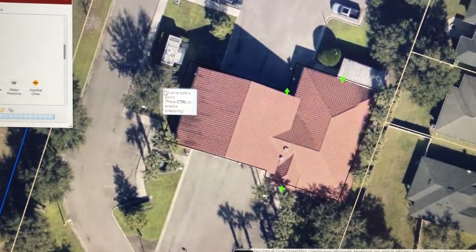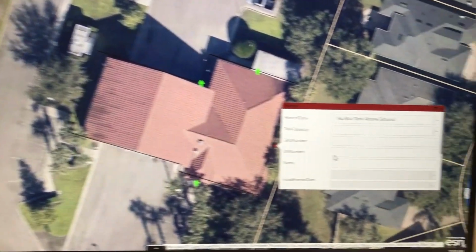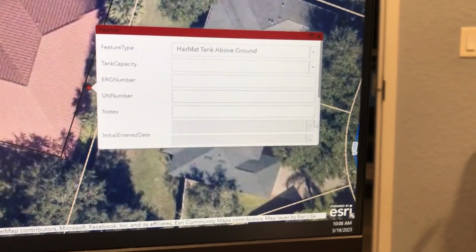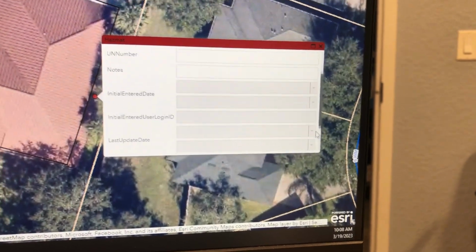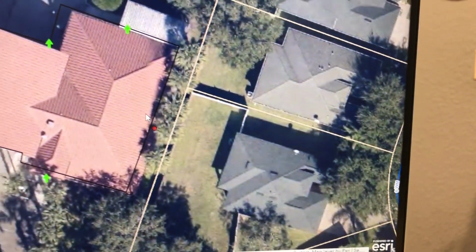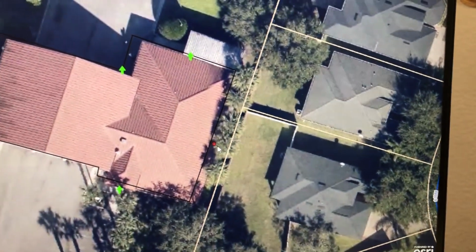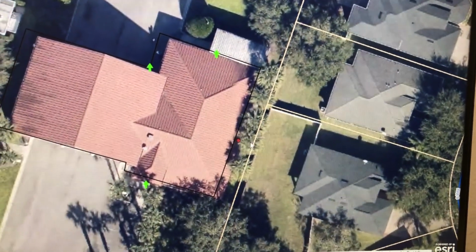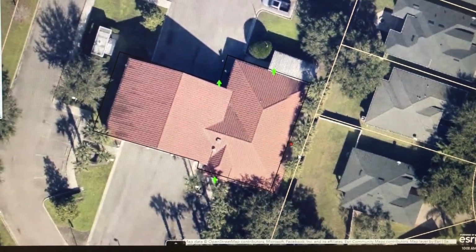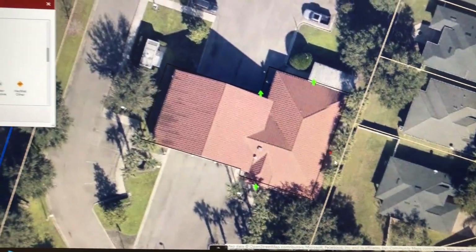And then we're just going to continue this process. Here it is. You can see tank capacity and everything else that's going on. If you're not sure, you could just leave it blank and just hit close. It's not critical for you to put notes. It just would be beneficial to help us in the future to know what we're kind of going into when we run into a scene. But again, not necessary that you put notes.